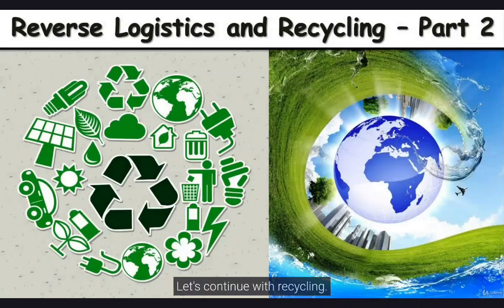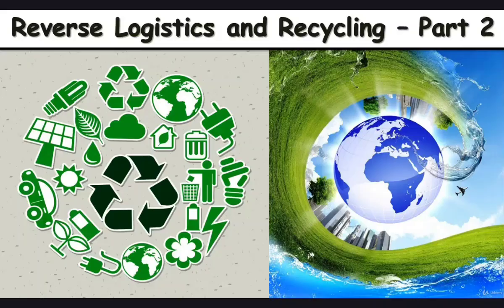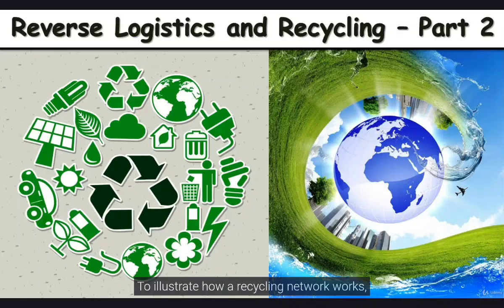Let's continue with recycling. Not all products can be reused, refurbished, and remanufactured. However, their materials can be recycled and recovered for energy. It is possible to design a product recovery system to extend the life of a product or material, and here recycling plays a major role. Recycling is a big business. To illustrate how a recycling network works, let's first examine metal recycling.